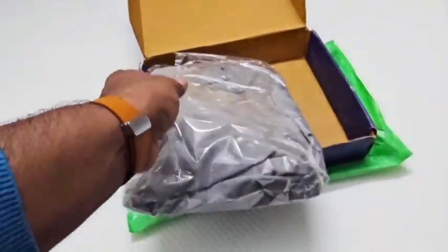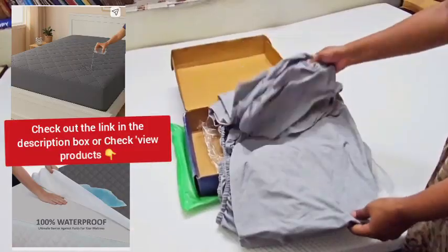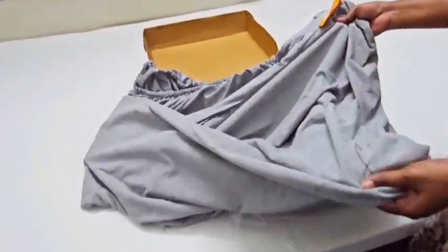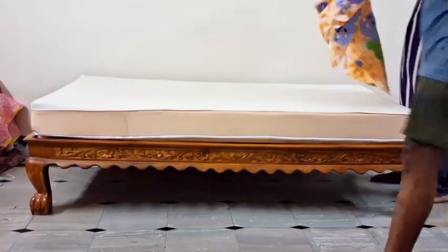Here you can see we are unboxing a 100% waterproof mattress cover, which you can put onto the bed to prevent water spilling or any liquids onto your bed or mattress. So you can have a longer durability with the 100% waterproof mattress cover.